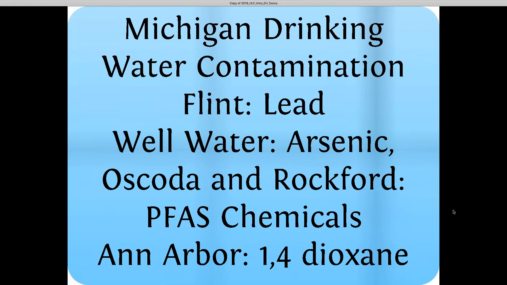Lead exposure comes from all different places. One place is lead in water — certainly something that is a huge ongoing public health crisis in Flint and in other communities. But lead paint is really important to consider in the state. It's likely that around 70% of lead poisoning comes from lead paint or lead paint-associated dust in homes or soil contaminated through lead paint. You also have lead exposure from soil coming from deposition of air along heavily trafficked routes when there was still lead in gasoline. And then there are other point sources of lead exposure — lead that can come out of demolition sites.